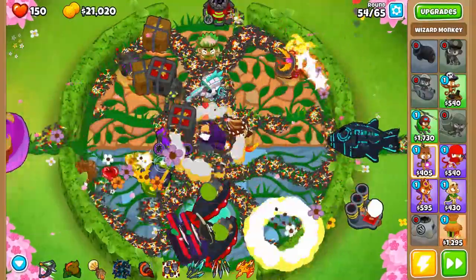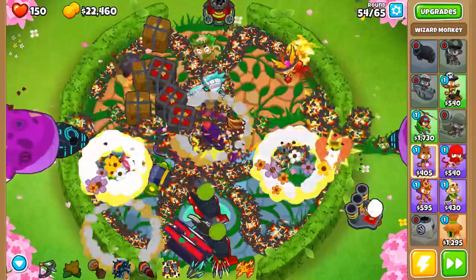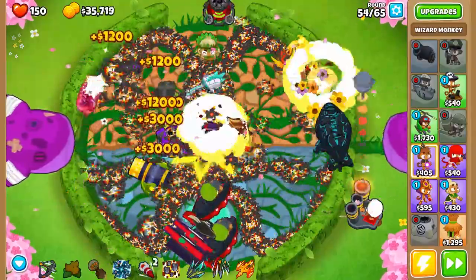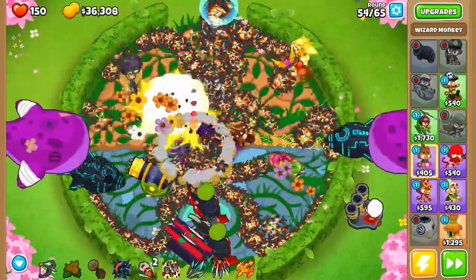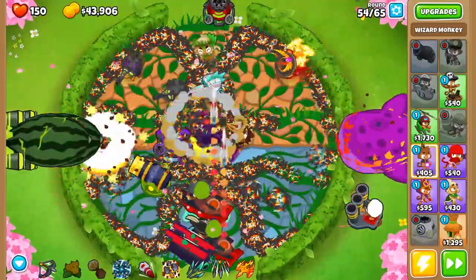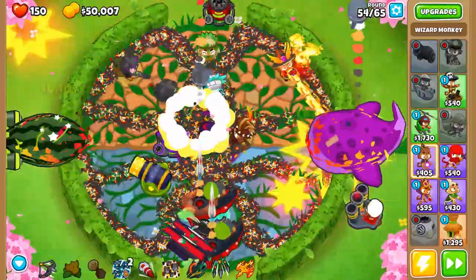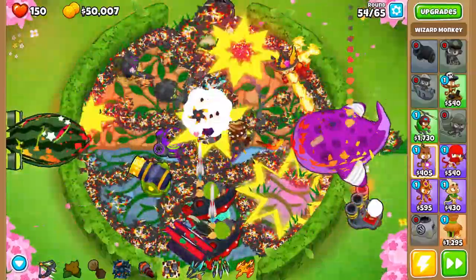Okay, and when you see the BADs show up, then you want to make sure you use your first strike abilities. For the DDTs, use your carpet of spikes. And then the BADs, you want to use your Pop and Awe and your first strikes. Once they're busted open, you can use your pirate ability.